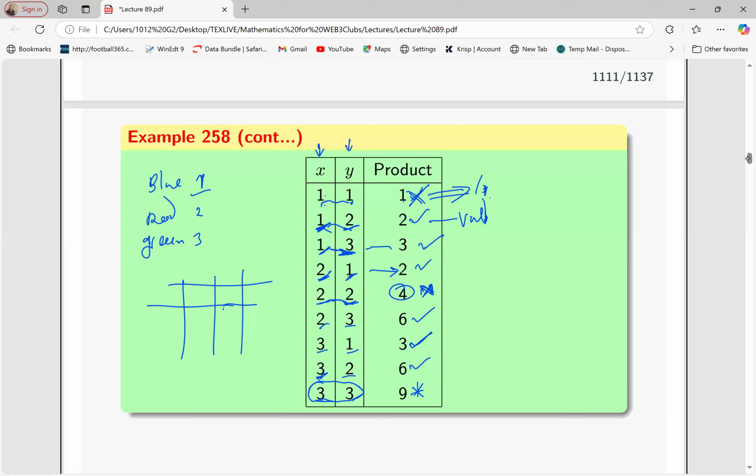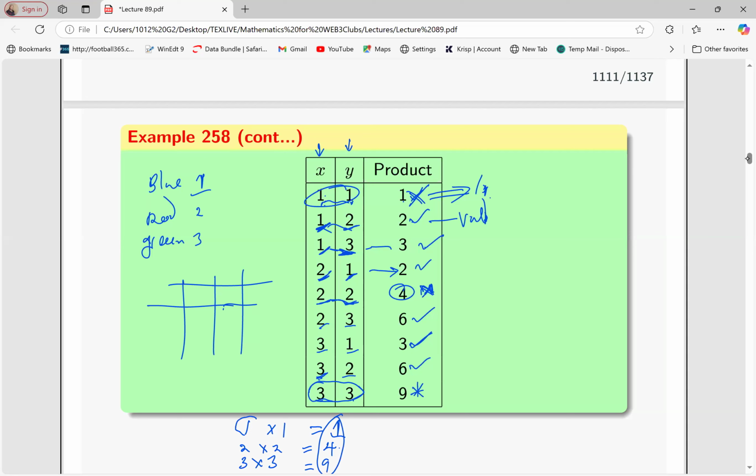So what we get from this table is that whenever 2 regions have the same color, a case of 1, 1, the product will be 1, and this will be invalid. The other case will be 2, 2, where the product will be 4, and this again is invalid. And the other case is 3, 3, 2 regions with the same color. This will be 9, and again invalid. So whenever the product is 1, 4, and 9, it means that we can never have that combination.